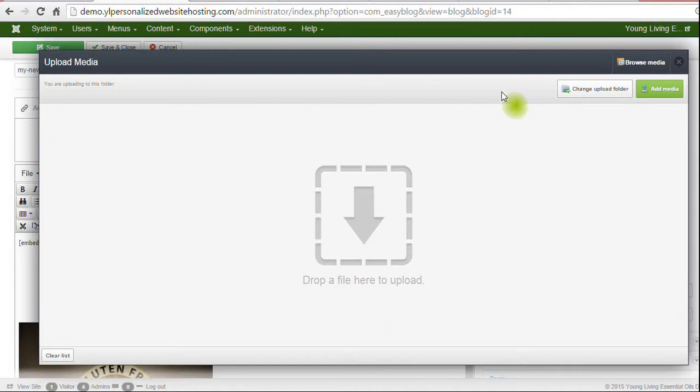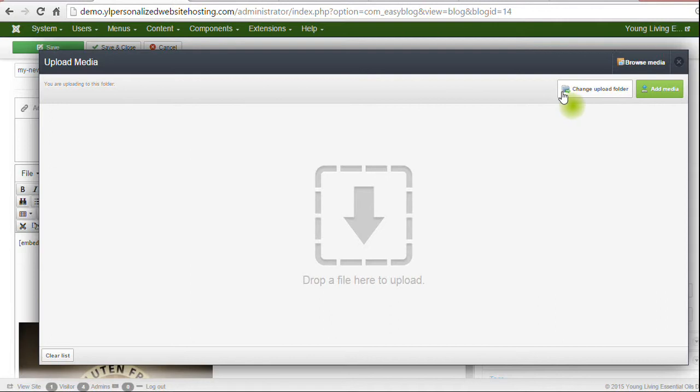Yeah, I think it's 10 megabytes. But if your photo is too large, all you have to do is change it from a PNG to a JPEG. If you change it from a PNG file to a JPEG, the file size will compress down dramatically and you should be able to get it in.